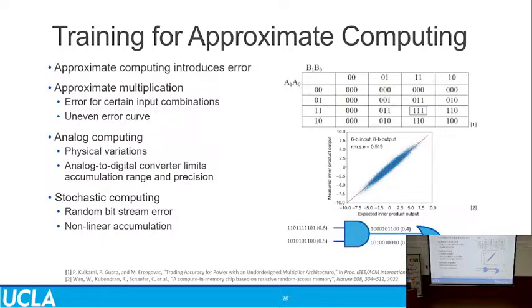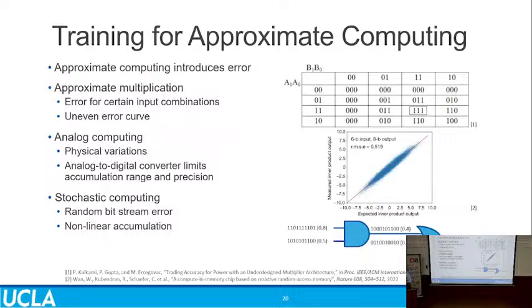So here's an example of an approximate multiplier, and it makes an error in one entry in the truth table, and for some reason switching this entry to a different entry dramatically speeds up the multiplier. So that's the incentive to do it. But now imagine if you build a large 8-bit or 16-bit multiplier using these units. The nature of where the error is going to be is very, very complicated.